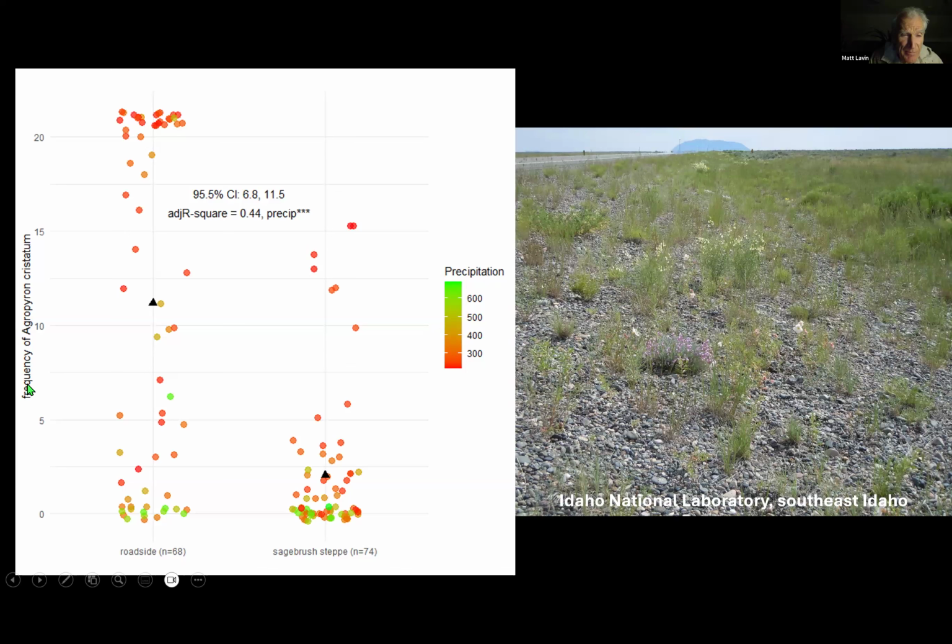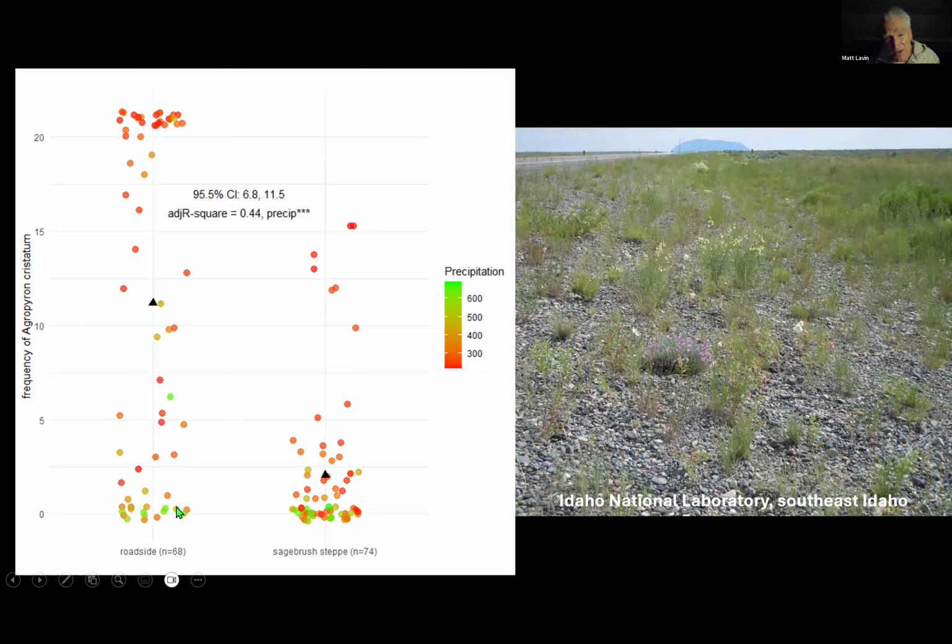Here, the y-axis, now I'm dealing with a single species, not a functional group of species, in this case, one that comes from the functional group introduced plants, Agropyron cristatum, crested wheatgrass. Its frequency. So here the y-axis is not Shannon diversity index, it's the number of times sampled in a transect. So these transects up here, crested wheatgrass was sampled at all 20 random stops. These down here, crested wheatgrass was not sampled at all in these transects.